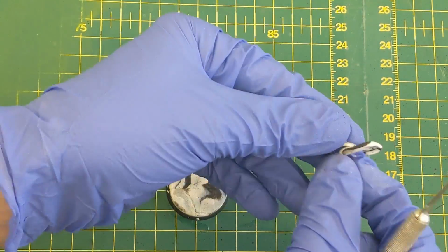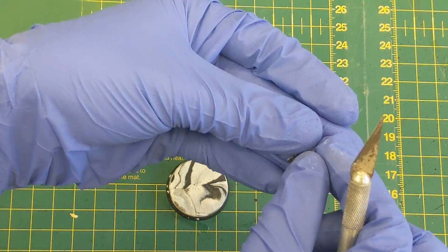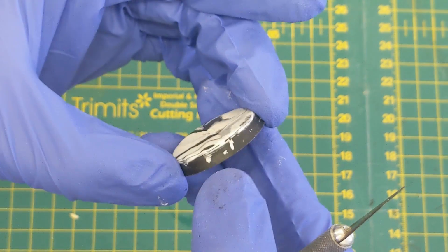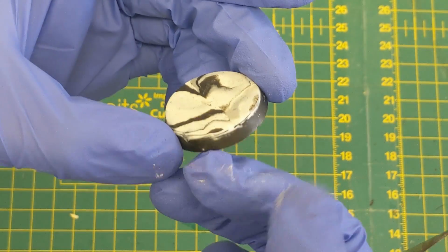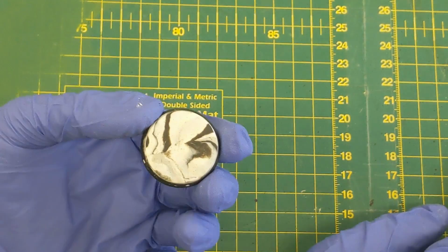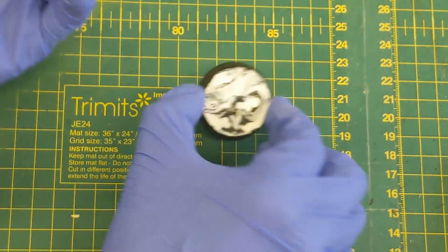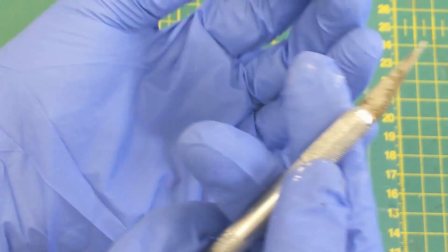Alright, doesn't matter. This gets added to our big ball of terrifying clay. Don't worry about these bits around the base. You're going to be painting them, so they can stay there. Right, now we have... you could stop here, I suppose, but this isn't quite this, is it? No, this is where we just cut the top off.